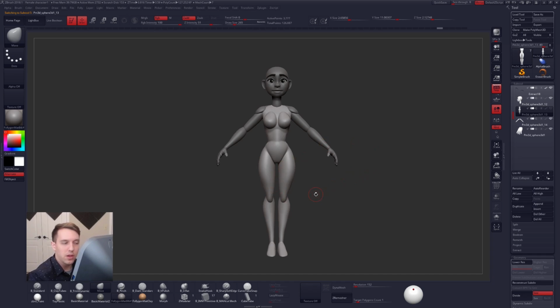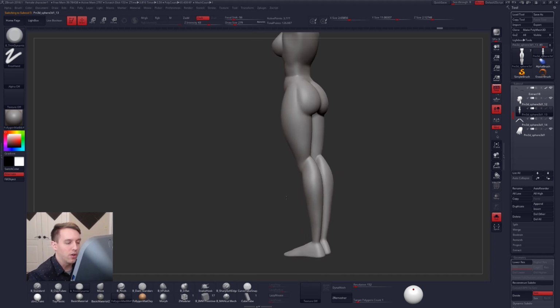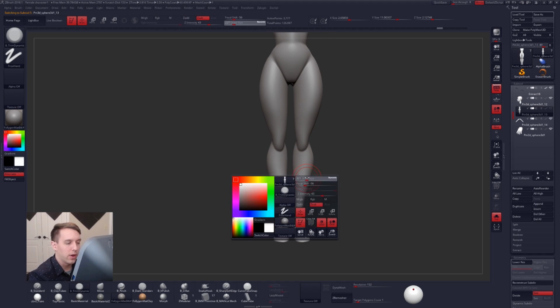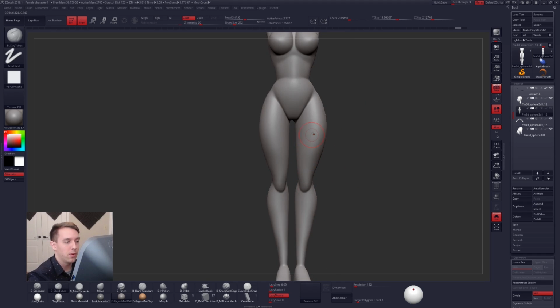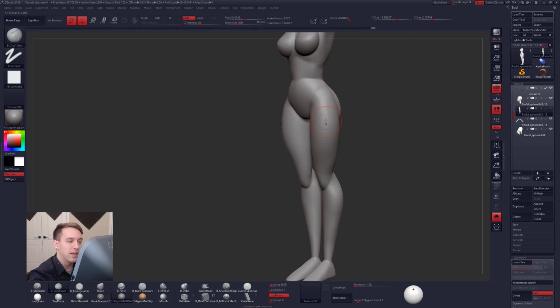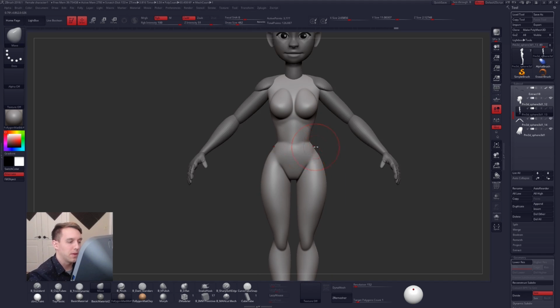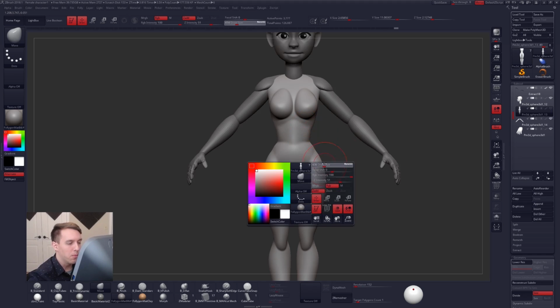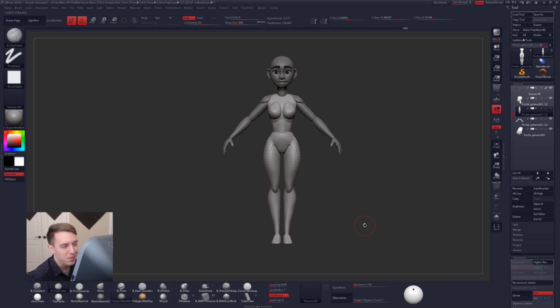So at this point, you've merged your geometry together, and what you want to do is start working on your areas of connection. Start working where your upper and lower legs sync together. Start looking at anatomy, even for stylized stuff. This is going to help you out a lot. Start blending the connection for the hip area in terms of anatomical changes here. There's a lot that needs to happen for you to get to something more in line with what we would see from a stylized Disney or Pixar character.